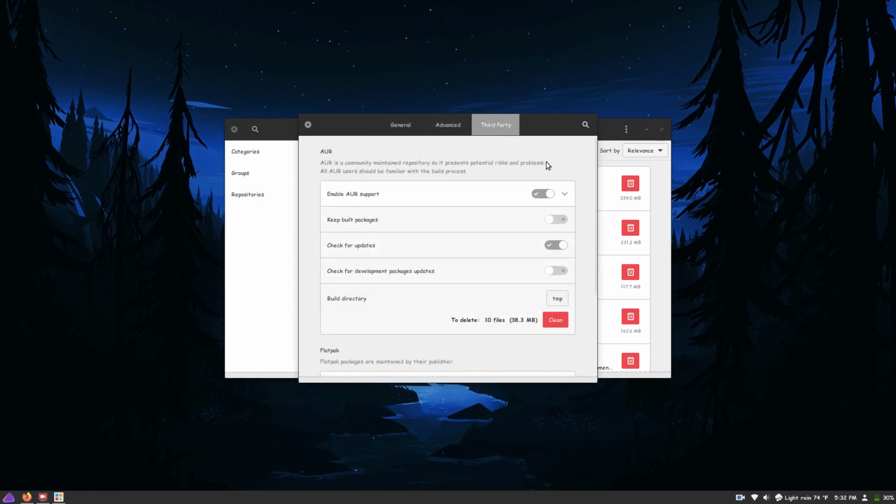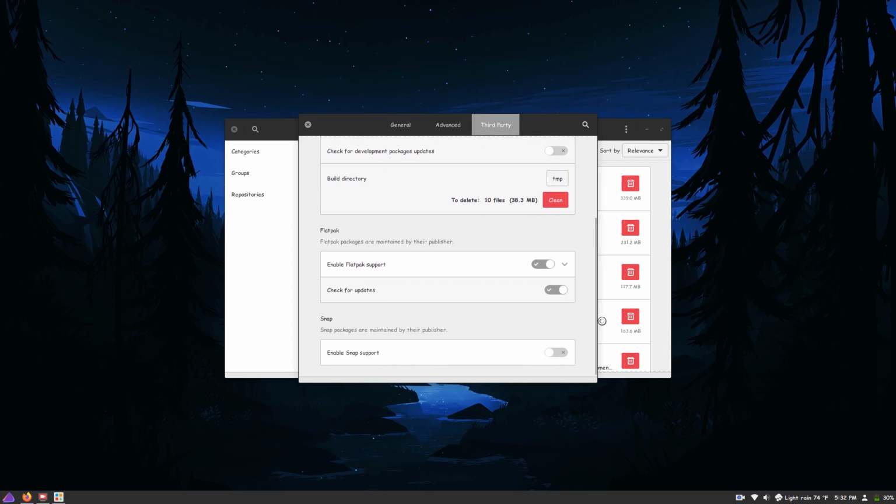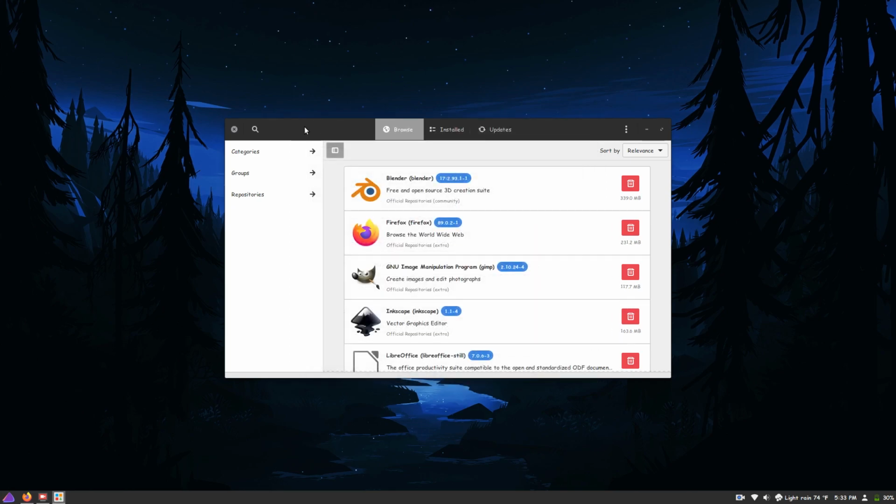Third party. So the Flatpak and Snap thing, not available unless you use the main ones, which I think is XFCE, KDE, and GNOME. If you use any of the third-party ones like Cinnamon, you ain't getting the Flatpak and Snap and PAMAC on Manjaro. The other problem I had with Manjaro was if you do use the Community Edition, this is why I ended up switching to XFCE, even though I don't like it as much as Cinnamon.